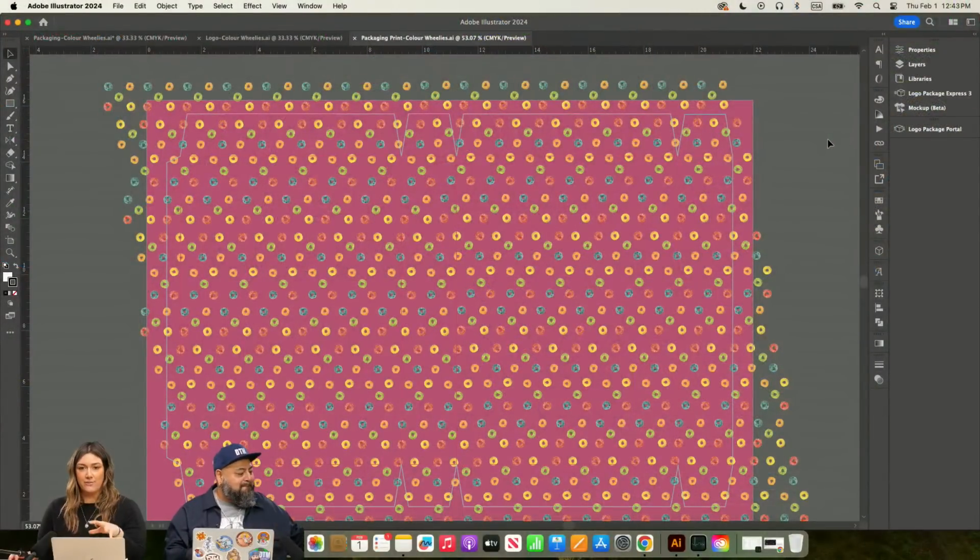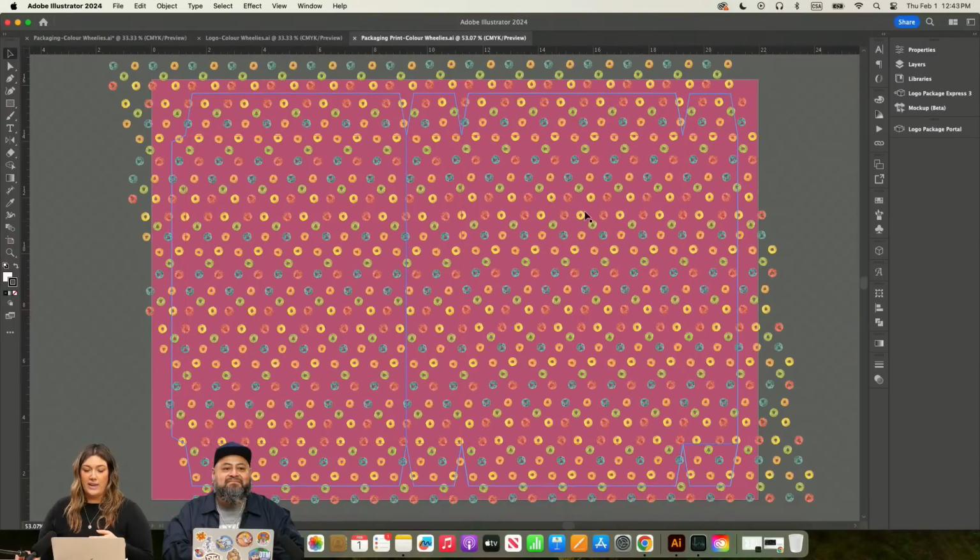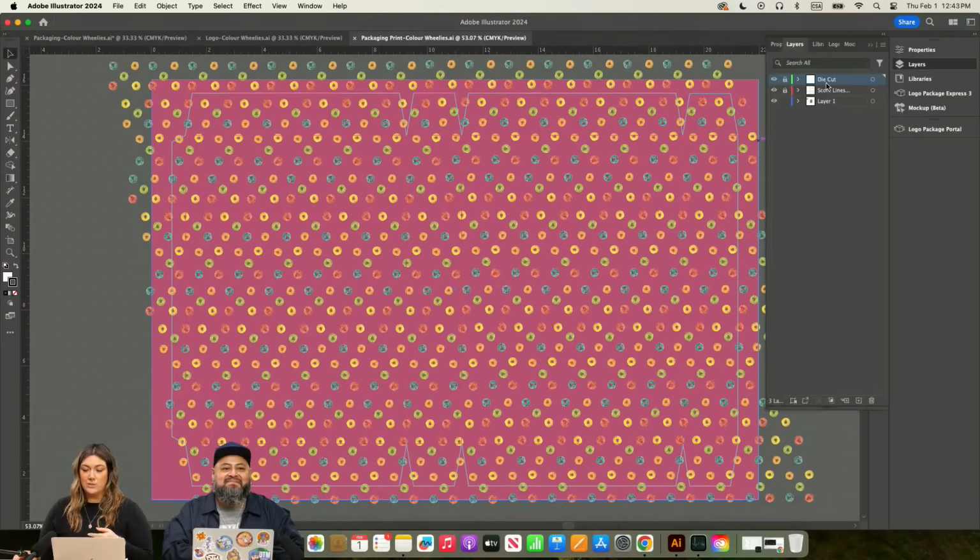$100. So if we go back to my screen here, I'm going to show you how I actually sent everything to the printer. Because you need to have bleed, right? We did everything in the clipping mask to see what it would look like, but they need to have the bleed to cut around. So I actually have multiple layers. We have the die cut, which is what's around, and then the score line.